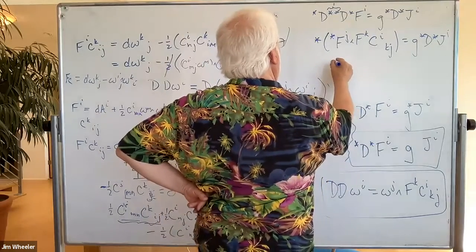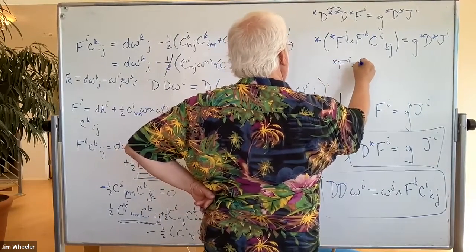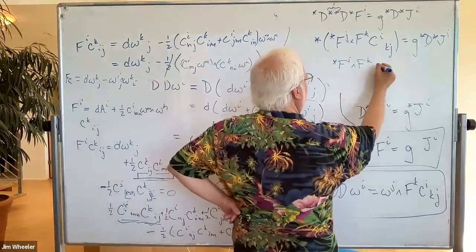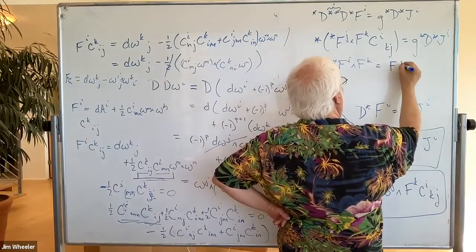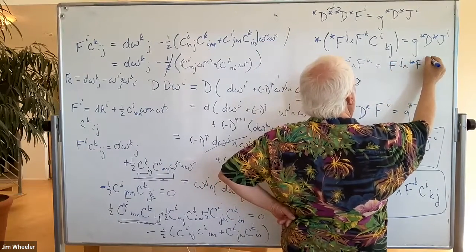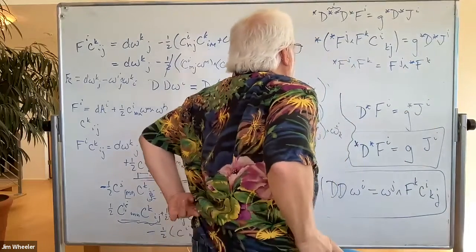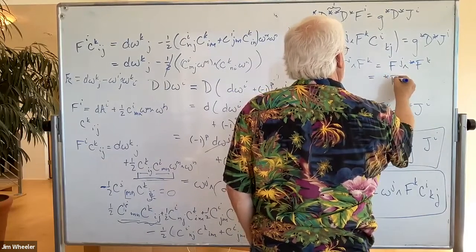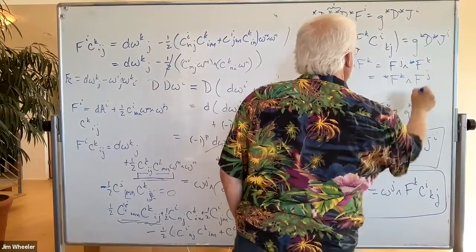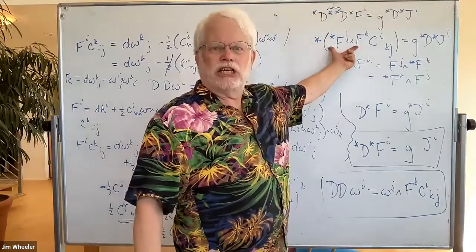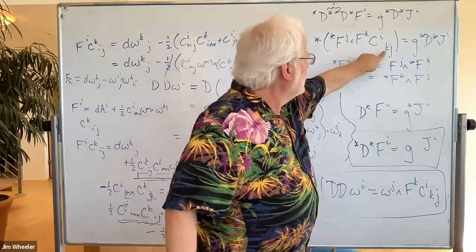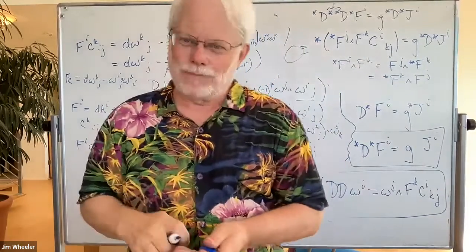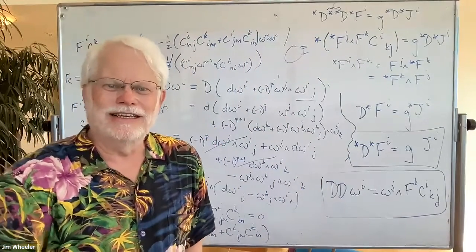Okay, but star FJ wedge FK. Remember the term I quoted about interchange of the dual? That's going to be the same as FJ wedge star FK. And one of these is a 2 form. So that's the same as star FK wedge FJ. So this thing is symmetric on JK. This is antisymmetric on JK. Identically 0. And that proves the divergence of the Yang-Mills current is 0.